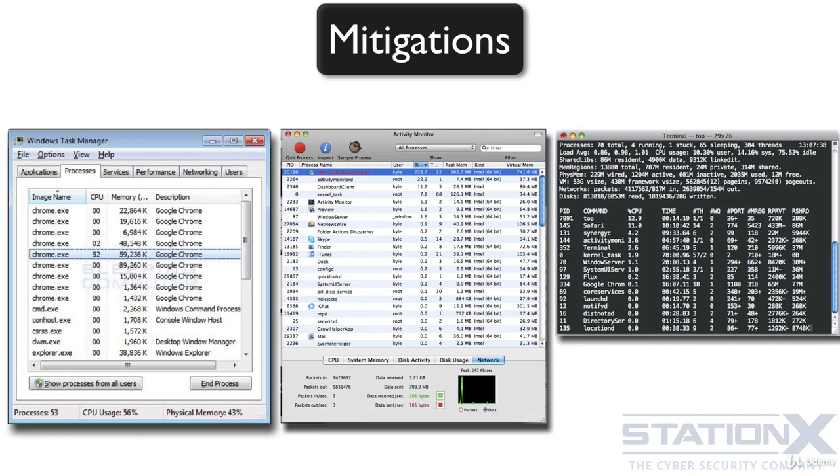power. Some sneaky sites load hidden browser windows, so you will need to end the process, as you might not even be able to see the browser window in order to close it. To check out your CPU usage, look at Task Manager in Windows, Activity Monitor on Mac, and Top on Linux to see if your browser process is running faster than it should be. End any browser process that is running abnormally high.